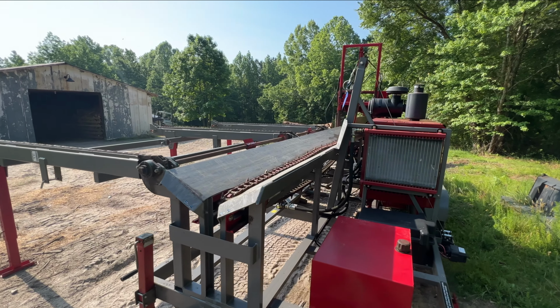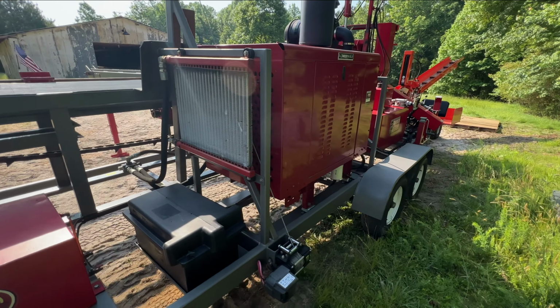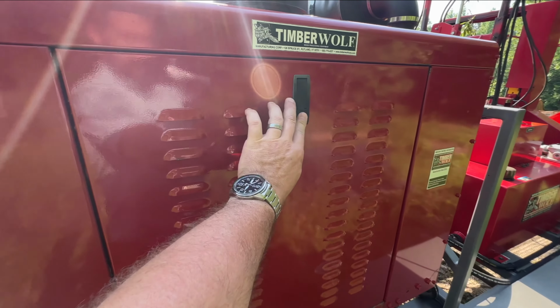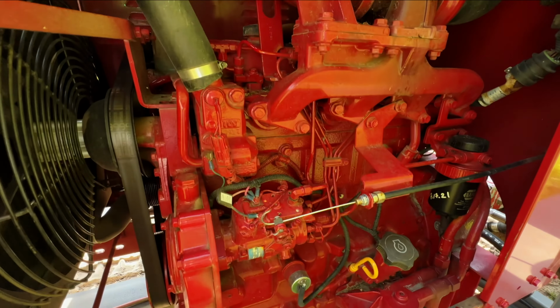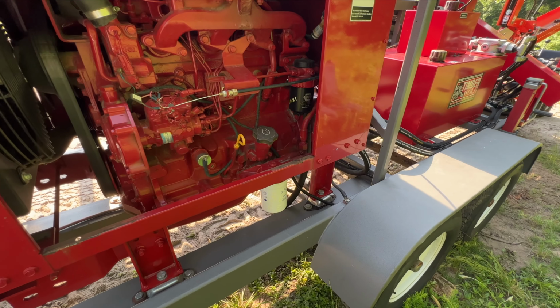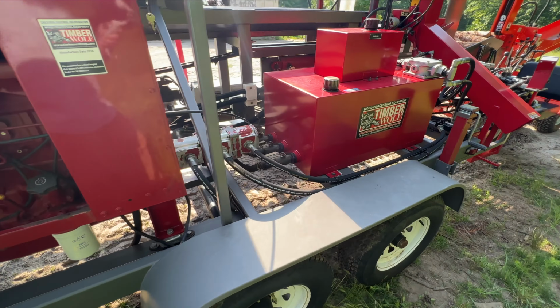This is a 2016 Timberwolf Pro HD XL firewood processor. This is the original Timberwolf out of Vermont, before they were purchased by Automated Biomass Systems in 2017. It's powered by a turbocharged 74 horsepower John Deere diesel engine. It's fitted with a 65 gallon hydraulic tank, a 30-20-13 gallon per minute three-stage pump, and it has a 5-inch splitting cylinder with a cycle time of around 4.5 seconds.